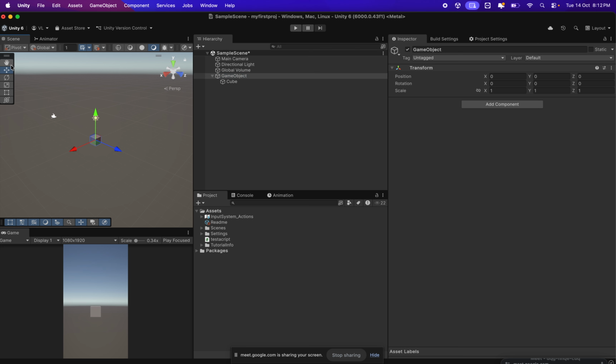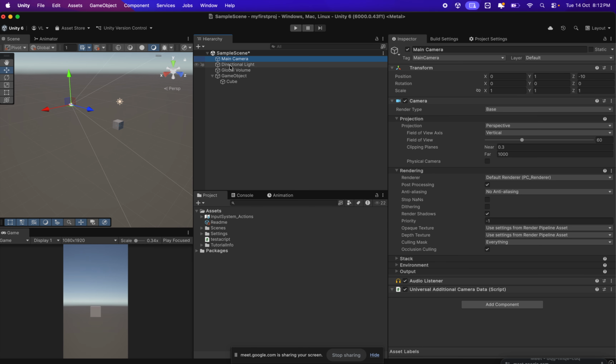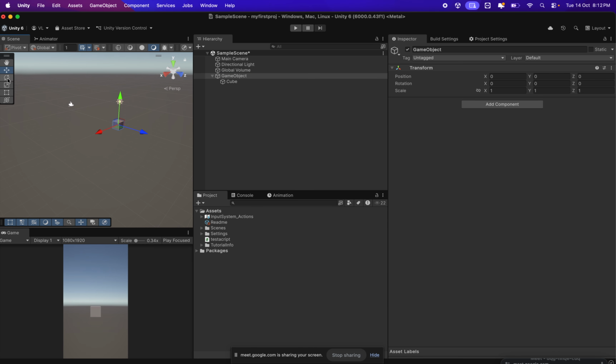In order to have transform controls in your scene, you can switch from here. This is a panning tool, which you can use to pan around. This is a transform tool, or you can say a move tool, with which you can move any selected game object. This is a rotation tool, if you want to rotate the game object.